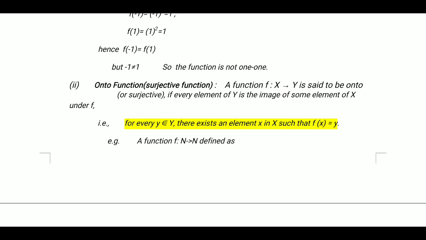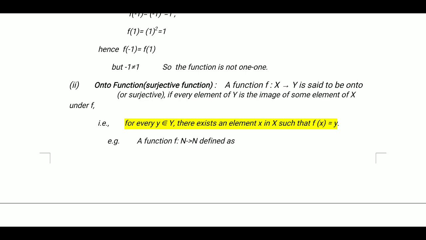That means we go through the step: for every element y belonging to Y, there exists an element x in X such that f(x) is equal to y. What does it mean?